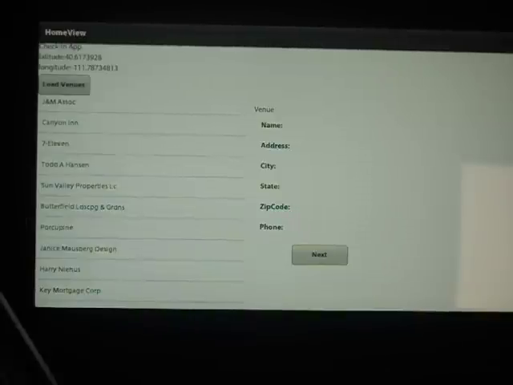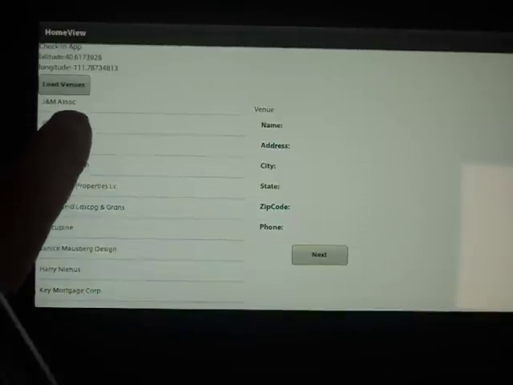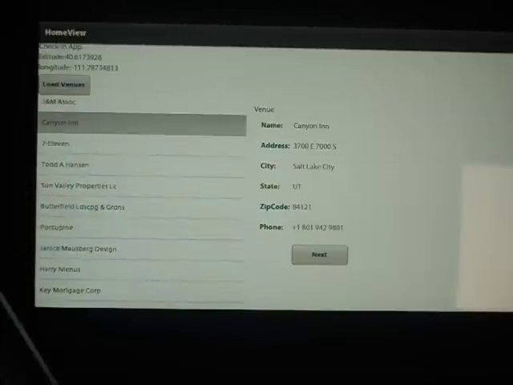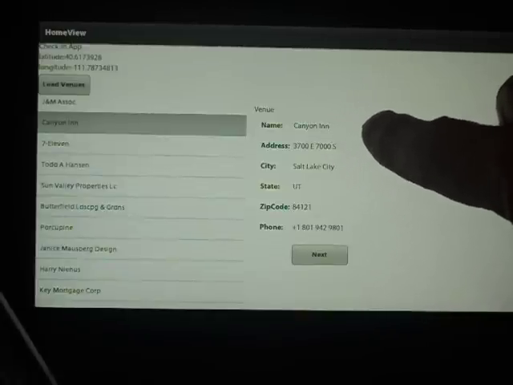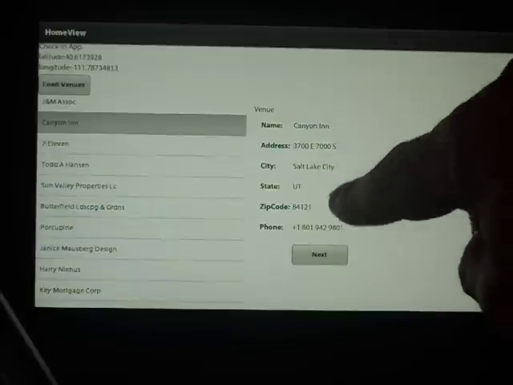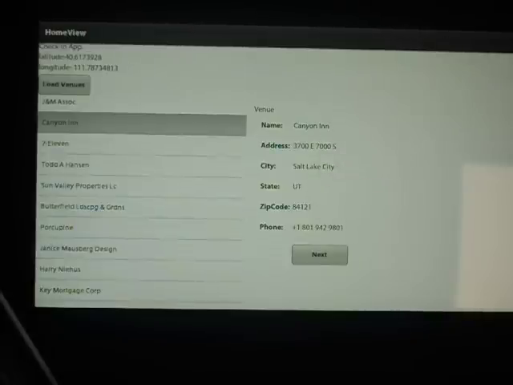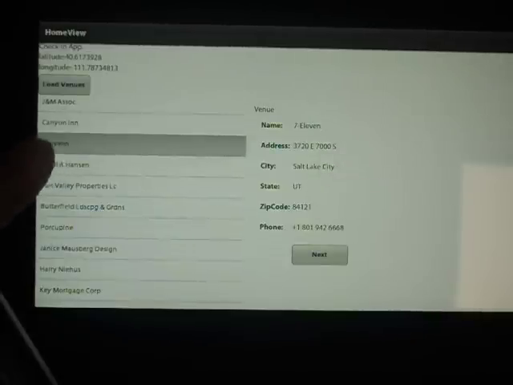And as we look through, let me just select one in the list. Let's go for the second one down, which is the Canyon Inn. You'll see the item itself is now highlighted. On the right-hand side, you'll see a listing, which has all come back from SimpleGeo, giving you the name of the venue, the address, the city, the state, the zip, and then the phone number. Now, we could select the second one down, which is 7-Eleven. Again, you'll see that the right-hand side is updated.